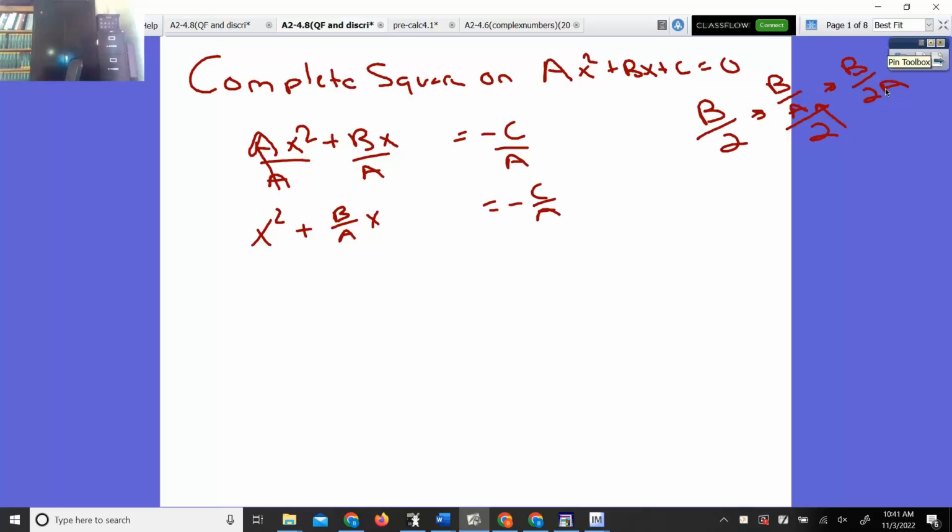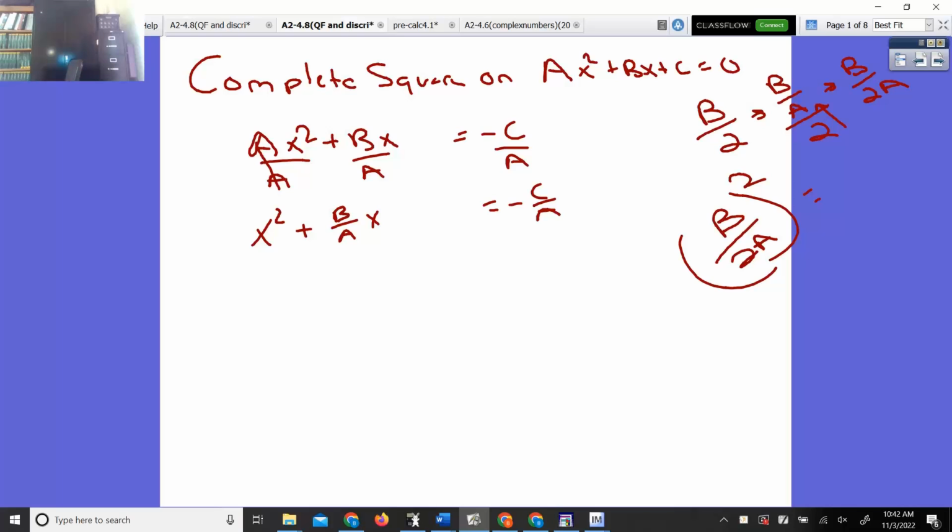After you took half of b, something was done. And it says add b over 2. Not yet. It's step by step. No, you don't add this. You just did step 3. What's step 4? Find b over 2 squared. So this piece has to be squared. What do you get when you square that piece?